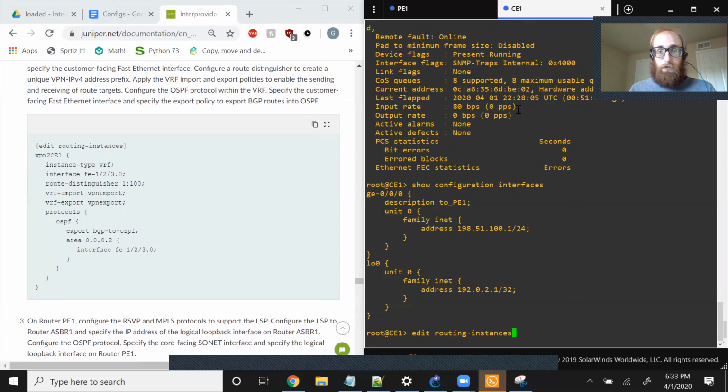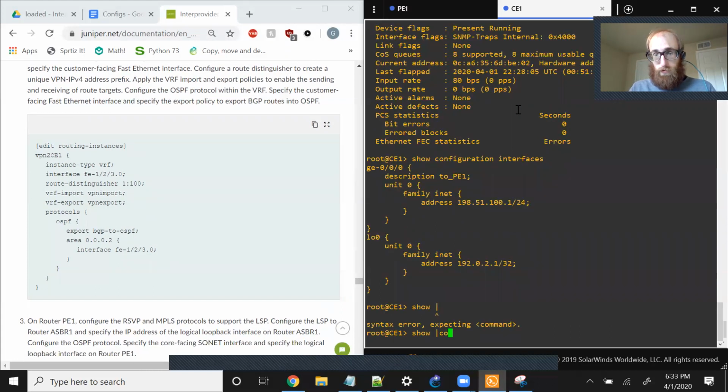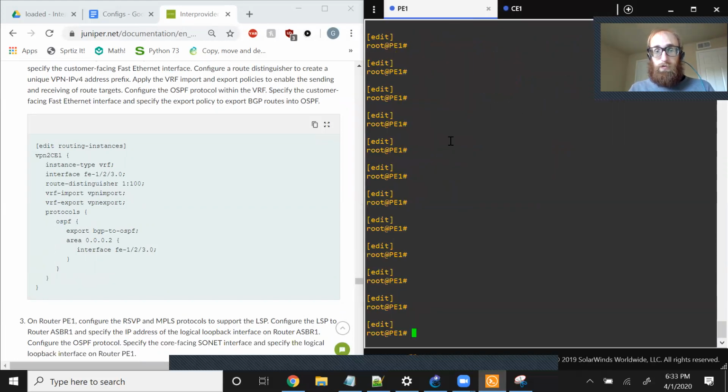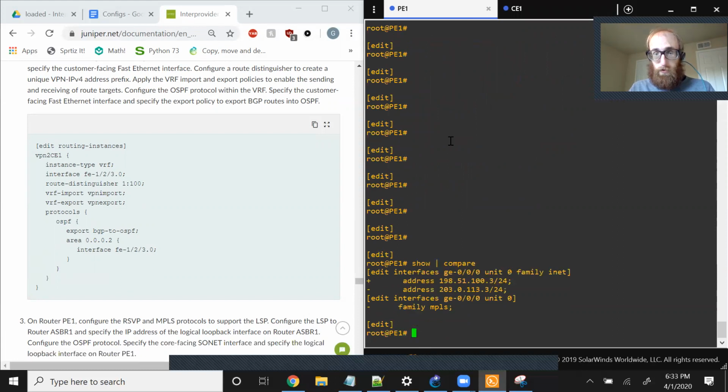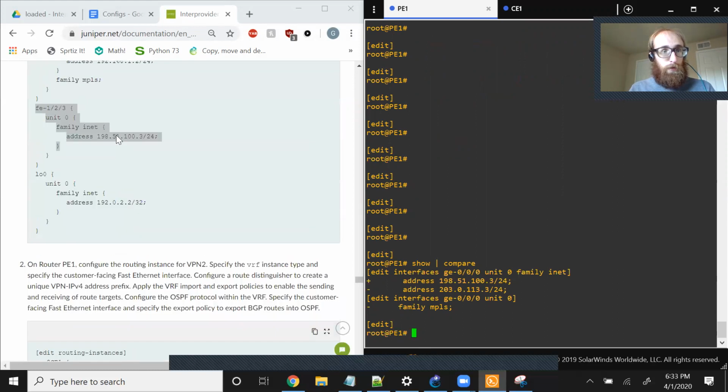So let's check the configuration I have so far, which is the PE, show pipe compare. So yep, I'm configuring the interfaces.